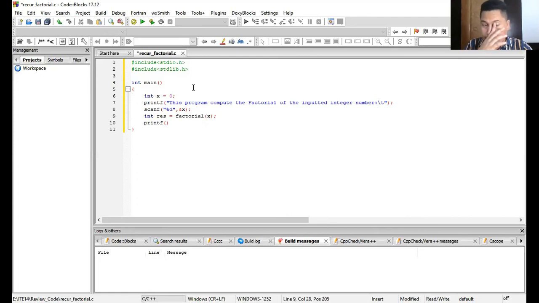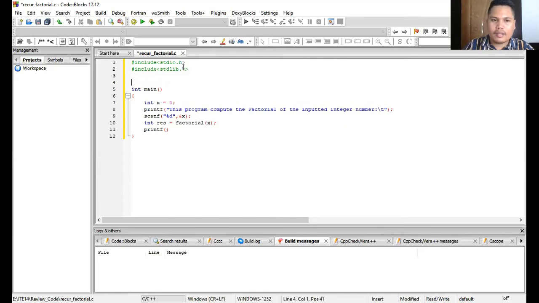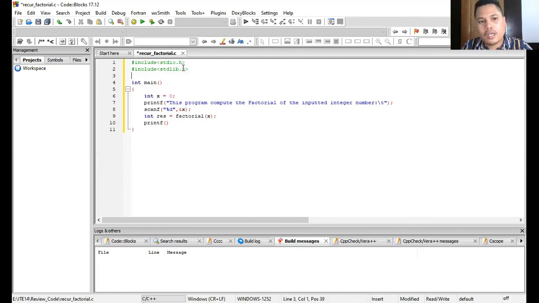Okay, but some platforms or programming applications require you to declare, otherwise they will look for a prototype of the factorial function you create.